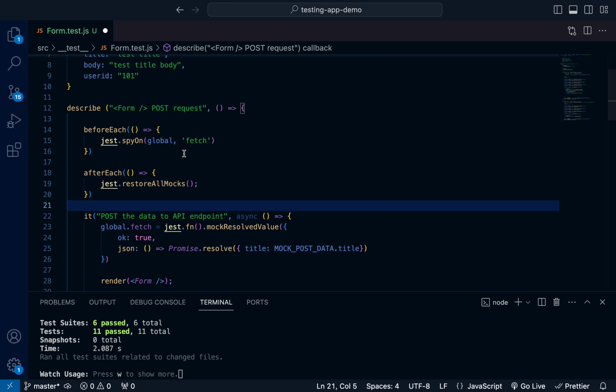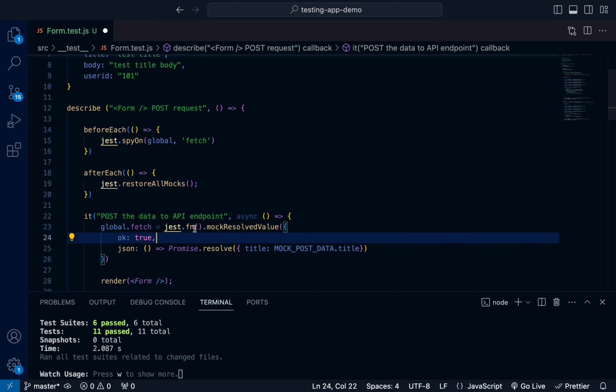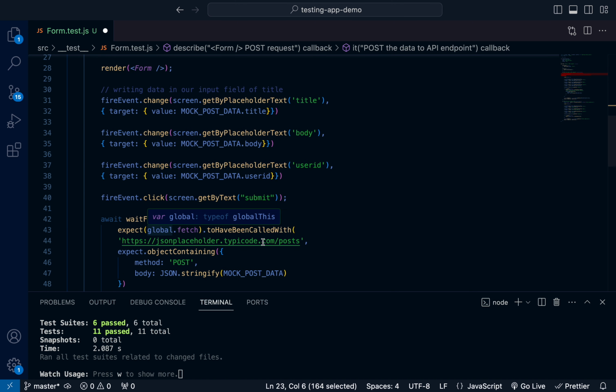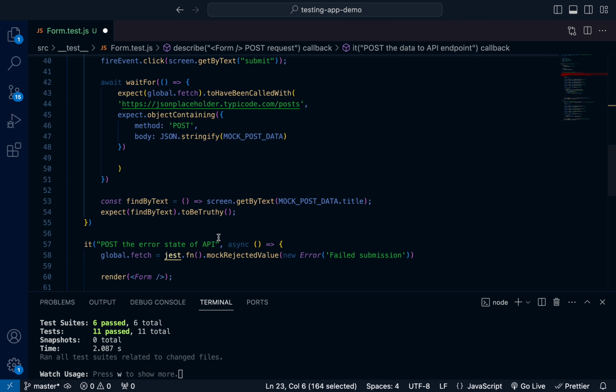Now what would be the impact here? The impact is that the mocking we have done will become very simple, basically we will be writing less code. The global fetch jest.fn part has already been taken care of at the top in beforeEach. So instead of writing global fetch jest.fn and all this, we can just get rid of it, and everything else will remain the same.